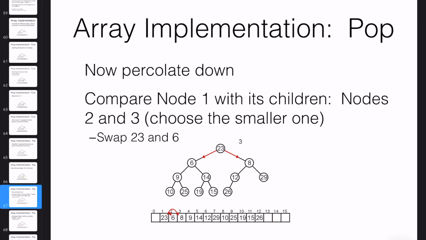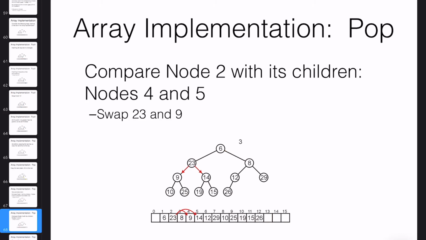Then this 6 and 23 will be swapped, so 23 will now be at index 2. You have to actually keep going and percolate it down. You need to compare it with its children.